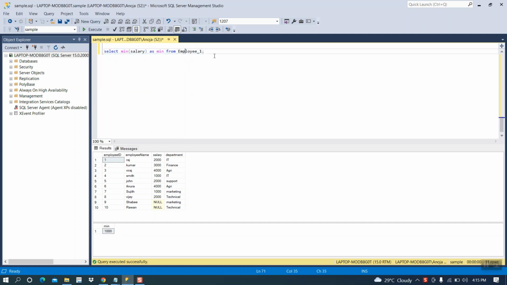Now let's see the average function. We use this average function to find the average value of a particular column. Let's try this one. Select average.